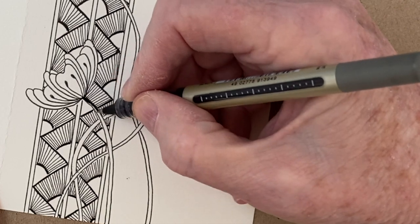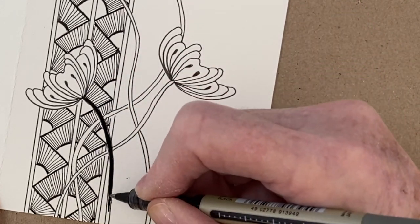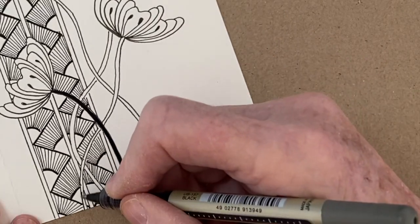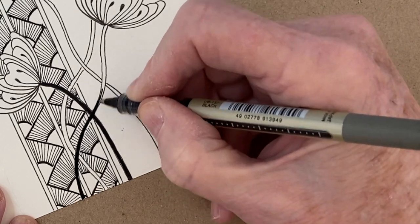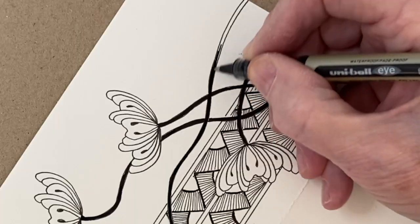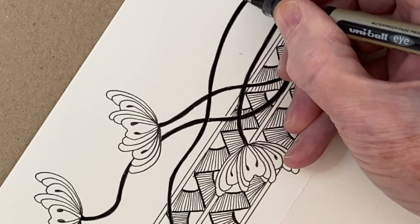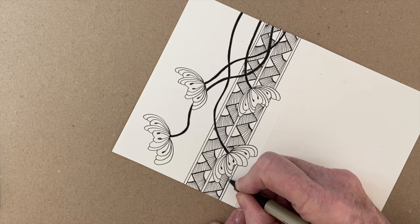I've decided to colour my stems in black. You could use a colour, but I don't want to introduce too many colours. I want just a contrast of black and white and red. And you can see by colouring these stems in, I can hide a few flaws if my lines are a little bit wonky.